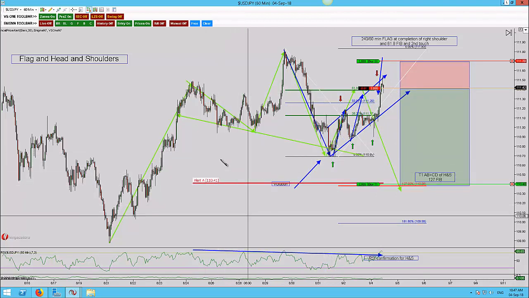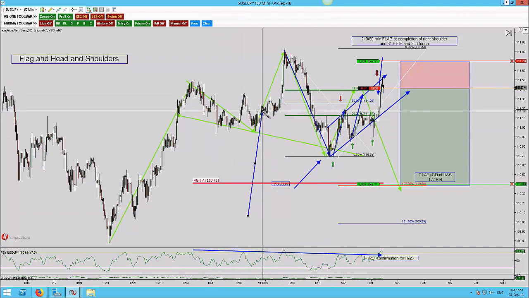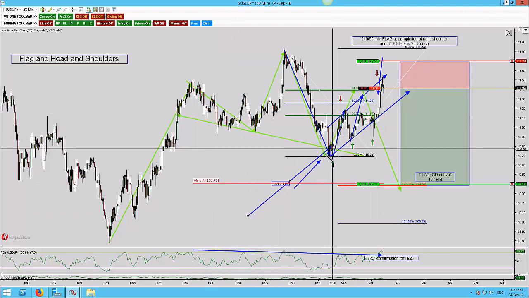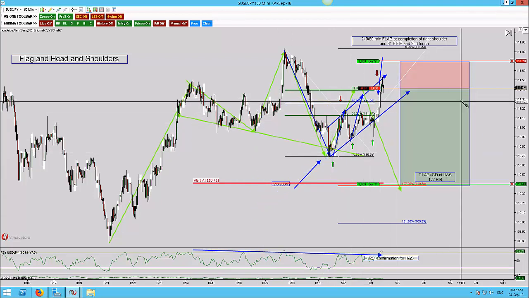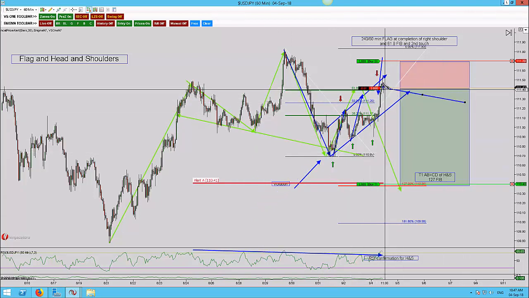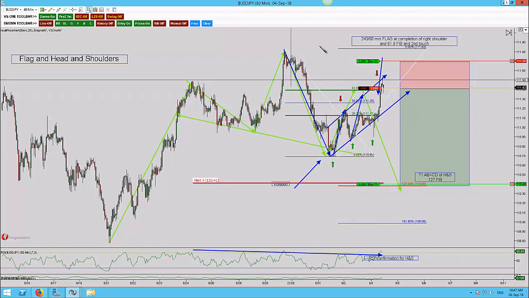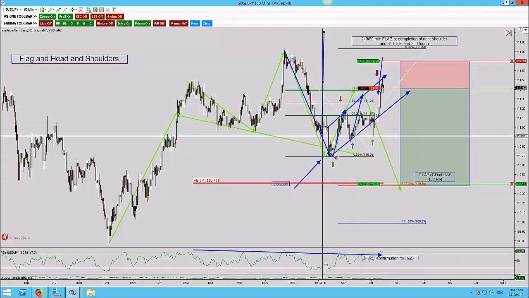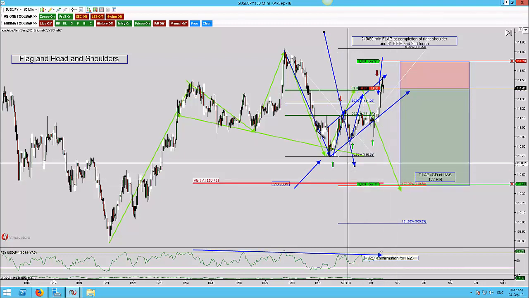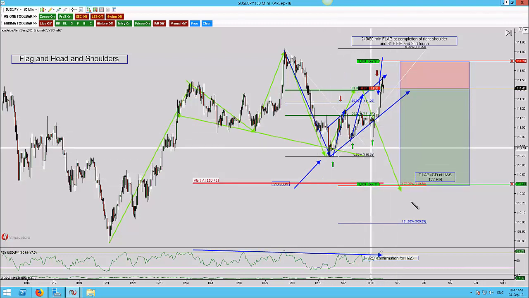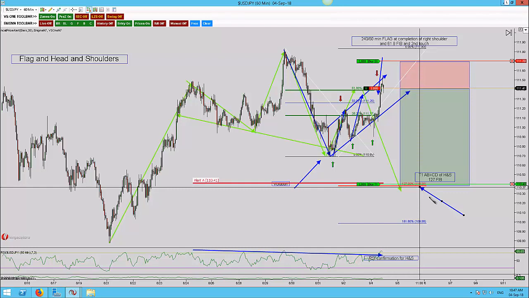And the reason for that is we have the head and shoulders. We've already had a violation here to the downside for the head and shoulders. We've come into a 61.8 fib. As mentioned, I've got my entries in there. Here, this yellow line coming down, and then the retracement, and the yellow line coming down again. This is an AB equals CD pattern, and it comes in at the 127 fib.